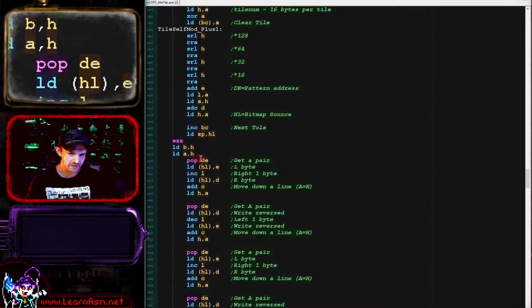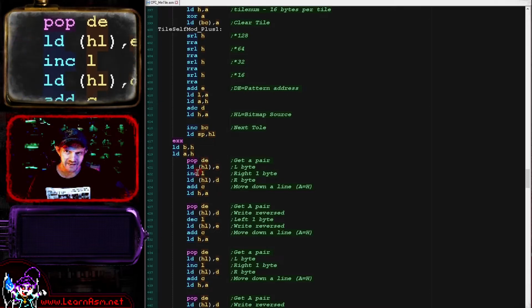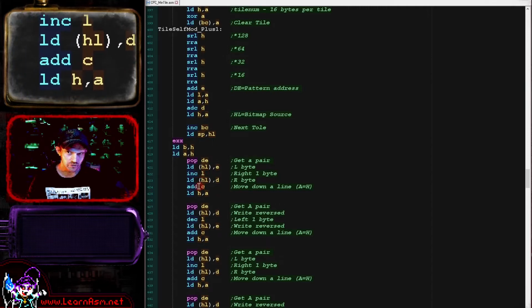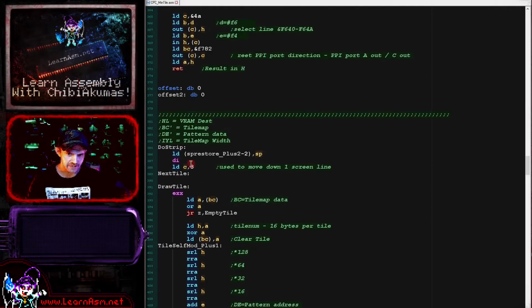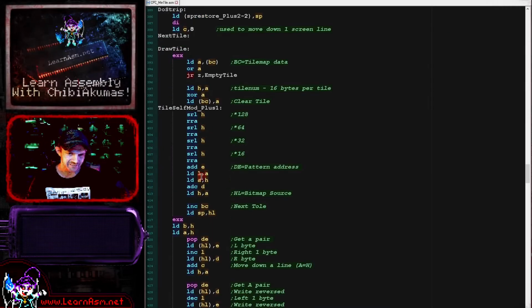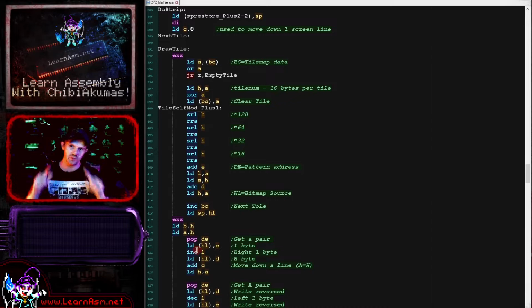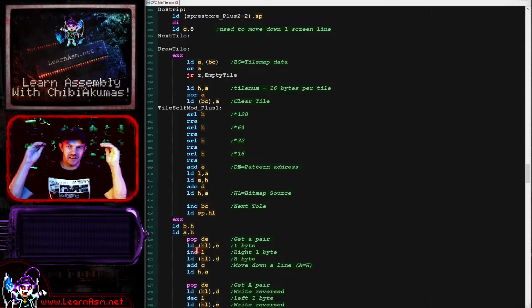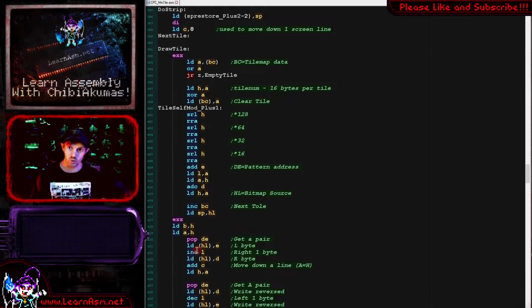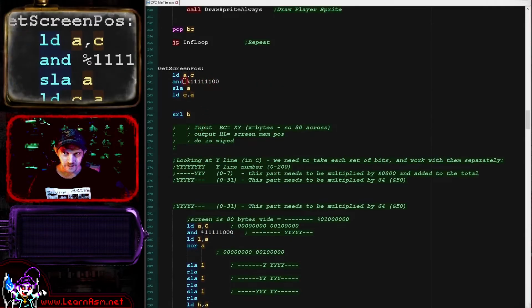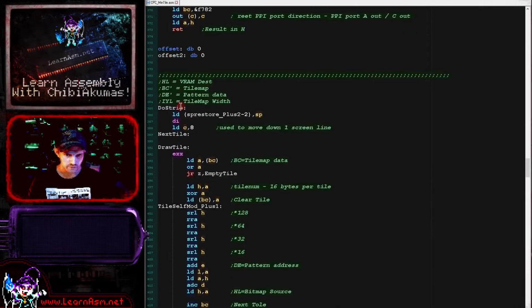So we're popping 2 bytes here. We're transferring the first one to the screen, increasing L, transferring the second one to the screen, and then we're adding C to the accumulator and moving the accumulator into H. Now you may remember we loaded C with 8 here, and that is effectively adding hexadecimal 800 to the HL pair, which is effectively moving down one line of the screen, provided we were within an 8x8 block. Now if we were half a tile moved down the screen, this wouldn't work, and that's why I'm limiting the Y coordinates to entire tiles. You can see that here, limiting us to entire tile Y coordinates.